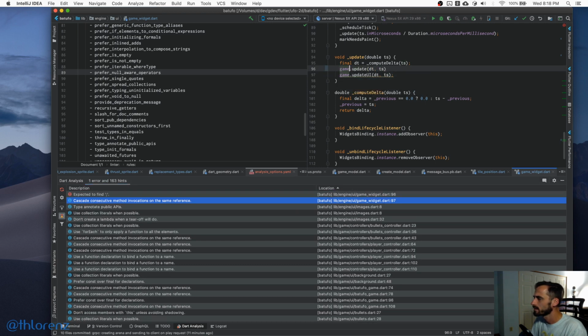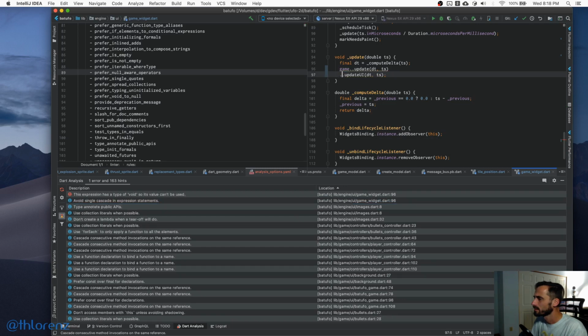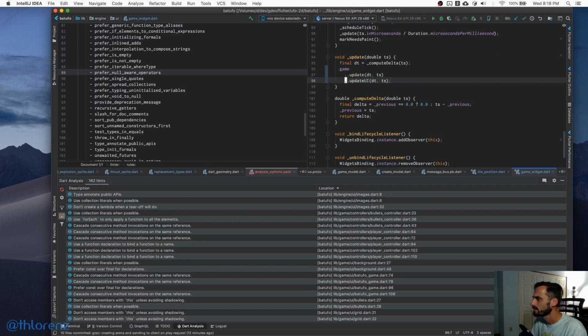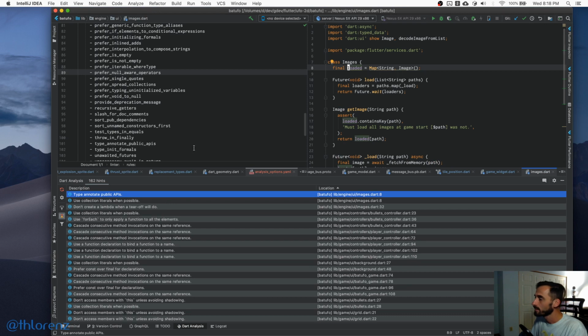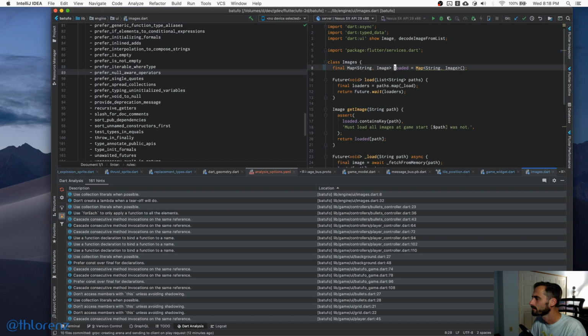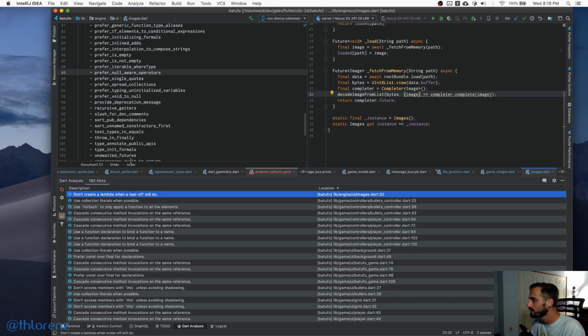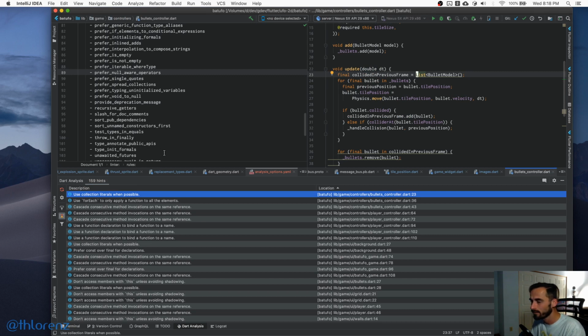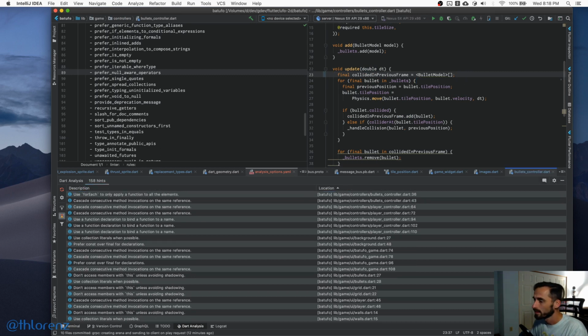So what we need to do here is do dot. Is that what they would want? All right. Try annotate public APIs. Okay, fine. See, our code is actually improving a lot just by fixing all these. And these are not even errors; these are just warnings at this point. But I think it makes our code more readable.